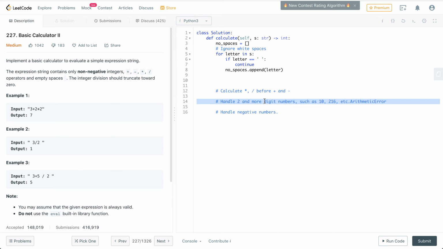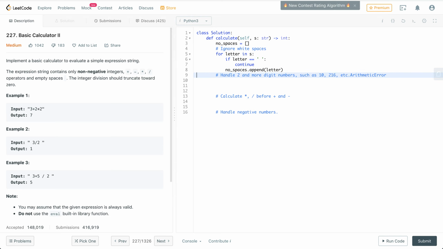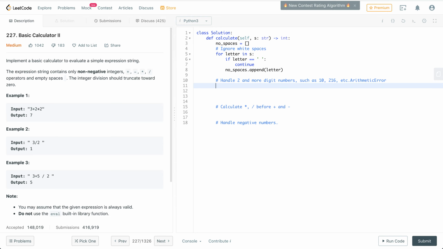And now I think we can handle two and more digit numbers.